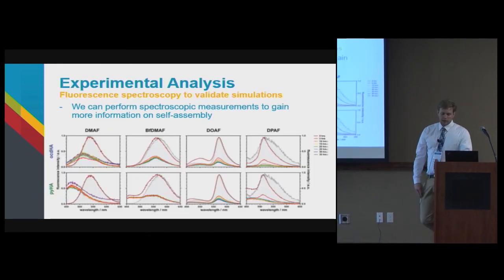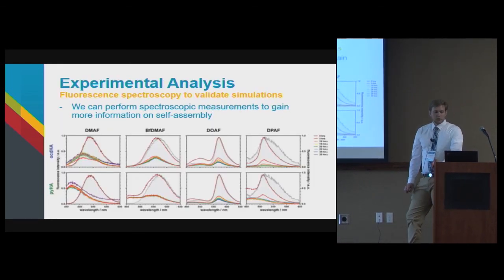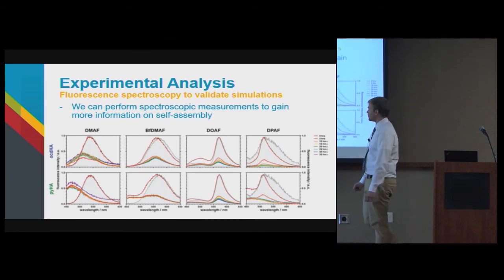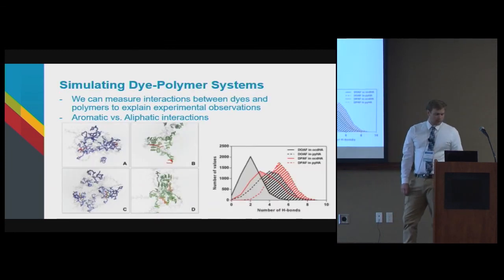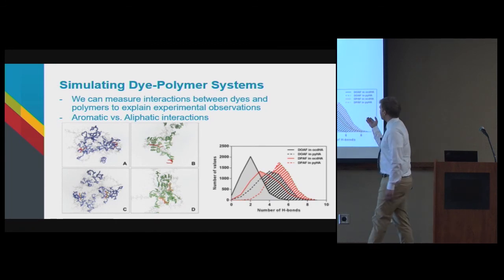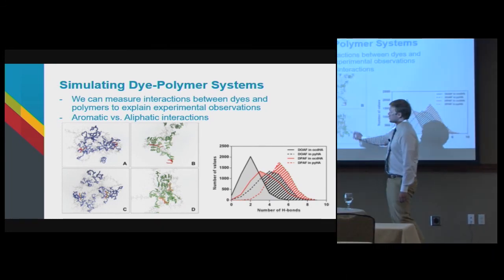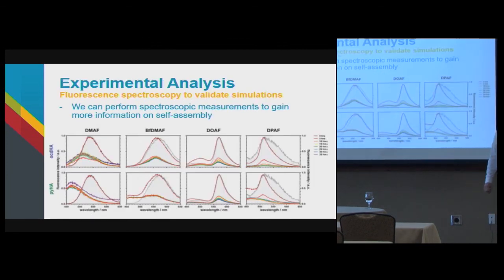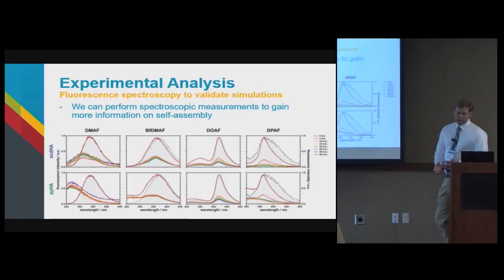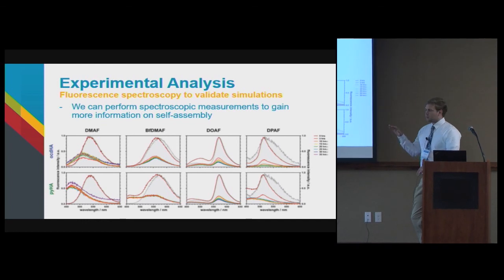I mentioned that the whole idea behind this as well is that we can relate this back to experimental methods. So this is spectroscopy data on the loading of dyes into particles over time. And just as I pointed out on the last slide, you can see differences in not only hydrogen bonding, but hydrophobic association. When you look at spectroscopy over time in a dialysis environment, you can actually see the spectra of the dyes change to reflect a more hydrophobic environment, that they're actually losing hydrogen bonds over time as the polymers assemble around them, kind of protecting them from the solvent.